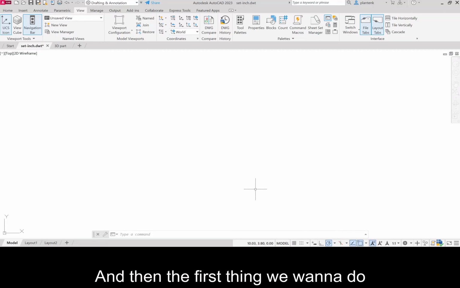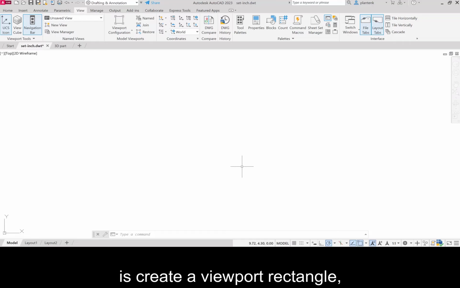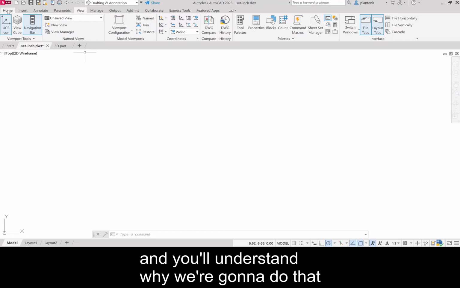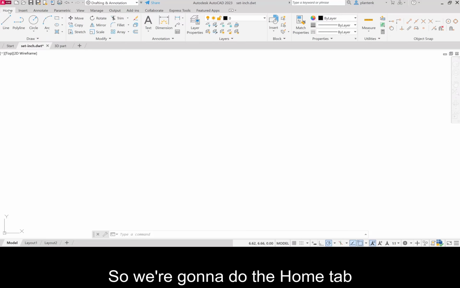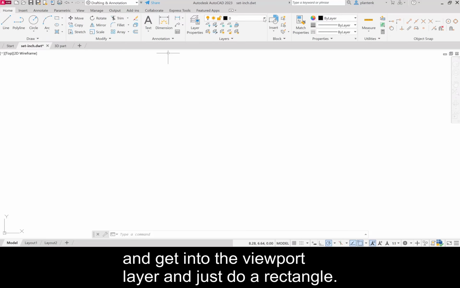And then the first thing we want to do is create a viewport rectangle. You'll understand why we're doing that when we go into the layout view. So we're going to do the Home tab, get into the viewport layer, and just do a rectangle.